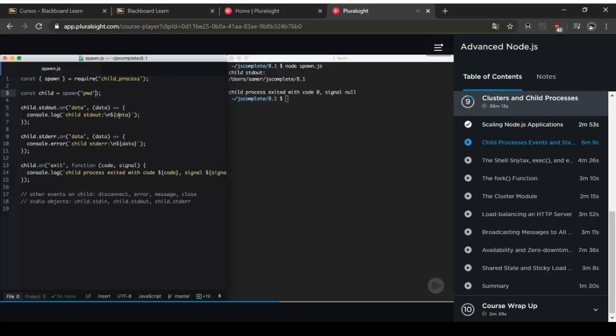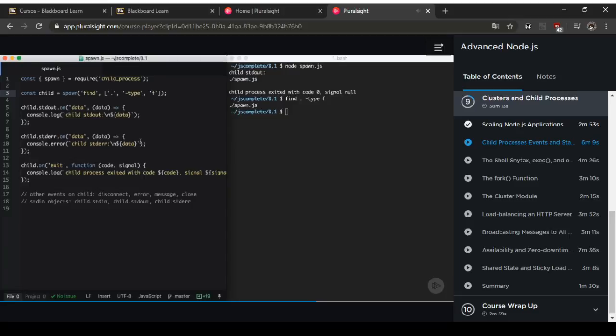We can pass the spawn command any argument using the second argument of the spawn function, which is an array of all the arguments to be passed to the command. For example, to execute the find command on the current directory with a -type f argument to list files only, we pass these 3 strings as values to the array here, and this will be equivalent to executing the command find . -type f, which will list all the files in all directories under the current one.